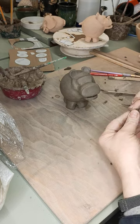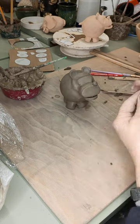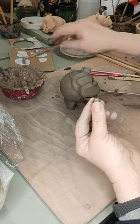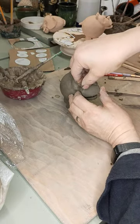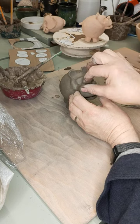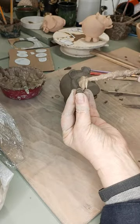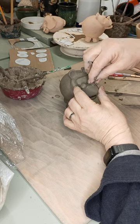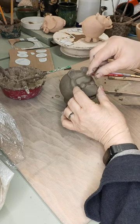And they actually sit on the edge of the nose there, so that when they're in the water, they can get their noses up into the air to breathe. So, a little bit of slip on it, on the end there, wiggle, wiggle, wiggle, till it stops moving. Okay, same with the other side. Right there, wiggle, wiggle, wiggle. Okay, make sure it's on there nice and tight, it's not going to come off.